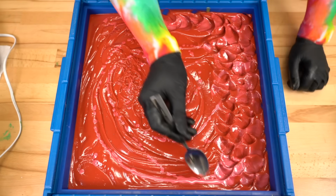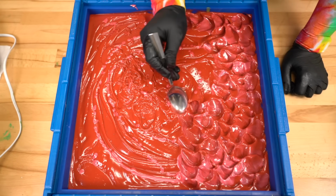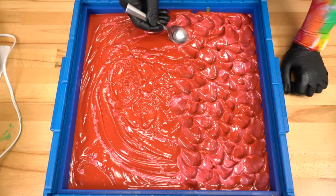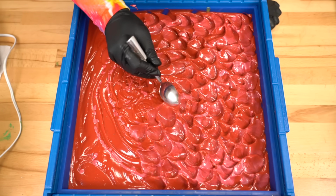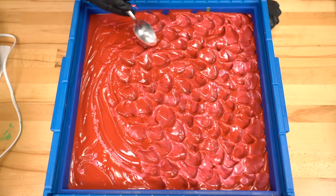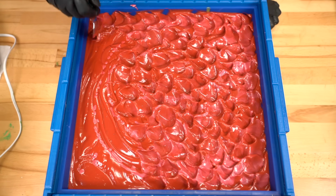This looks so delicious and honestly looks edible. I would love to take that spoon and take a bite. Yeah, that's right. Instead of pushing, do a little bit of scooping. What are they always calling this in the comment section? Forbidden pudding? I feel like they're always saying forbidden pudding. Hey, it does look good. Yeah, it looks like gelato.